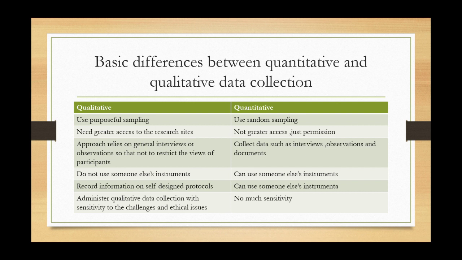Then finally, we will administer our procedures of qualitative data collection with sensitivity to the challenges and the ethical issues of gathering information face to face. And often we do that in people's homes, we do that in workplaces. So there is much more sensitivity as we are dealing with qualitative data collection than quantitative data collection, simply because studying people in their own environment creates a lot of challenges for qualitative researchers that may not be present in quantitative research.